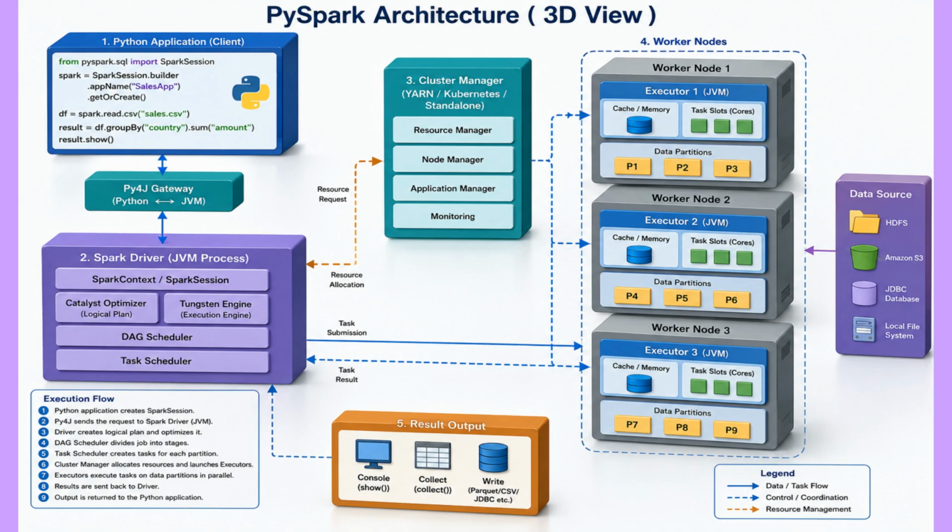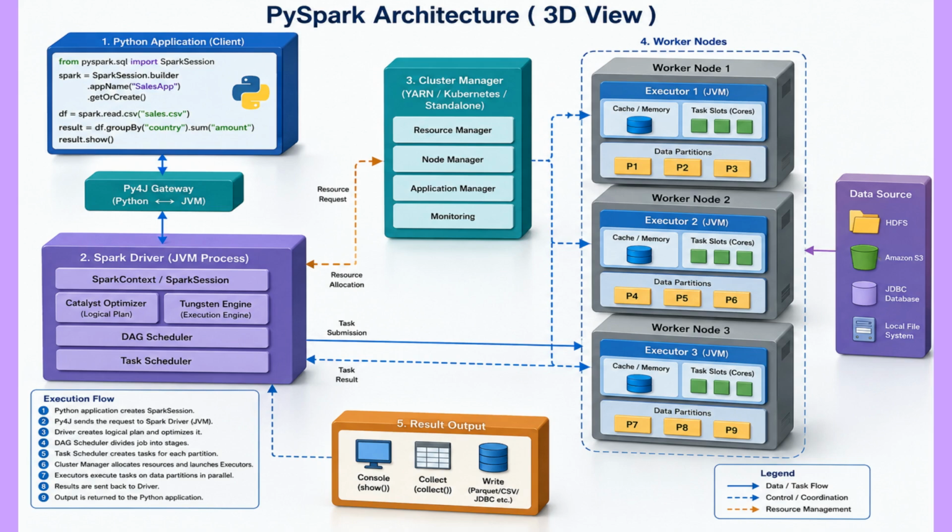Data partitioning. To store large datasets efficiently, Spark divides data into smaller pieces called partitions. Each partition represents a subset of the overall dataset. For example, a large file may be divided into 9 partitions. These partitions are distributed across multiple executors. Since partitions are processed independently, Spark can execute tasks in parallel across multiple machines. Partitioning is one of the key reasons Spark delivers high performance and scalability.